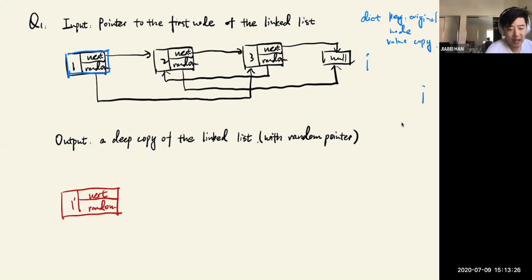And we'll just copy the value of it. We will not copy the information of the next pointer and the random pointer, because if we copy the original information, then the address of this pointer will actually point to the original 2. And what we want the next pointer of 1 prime to point to is the copied version of 2. So when we make a copy of the original node, we will not copy the pointer information. And right now we copied this and put it in the map. Let's call it 1 to 1 prime.